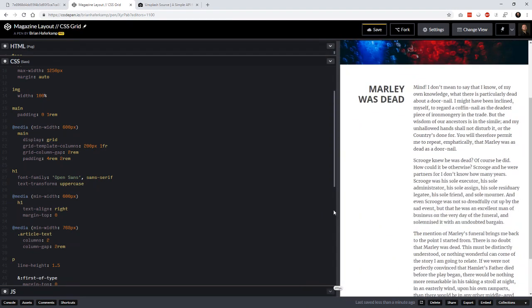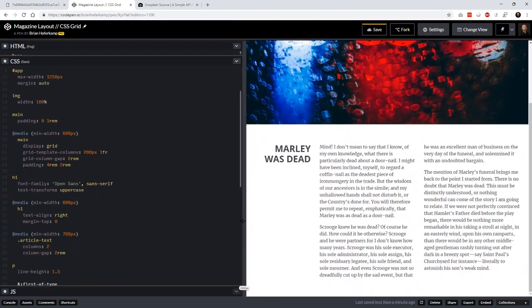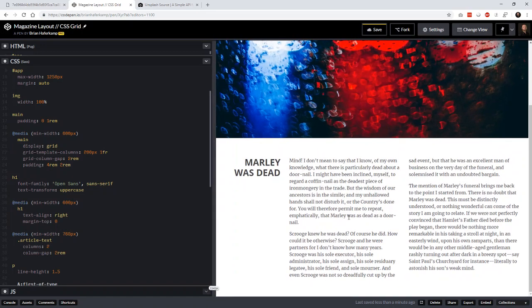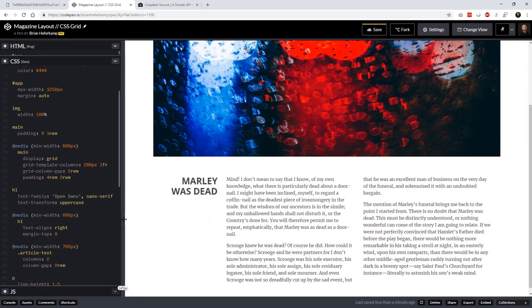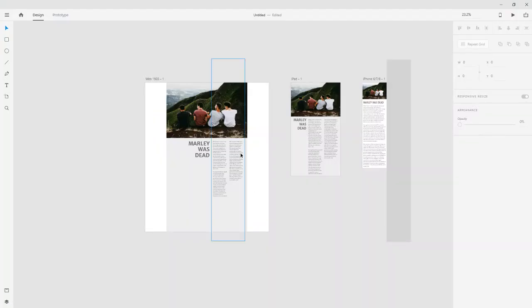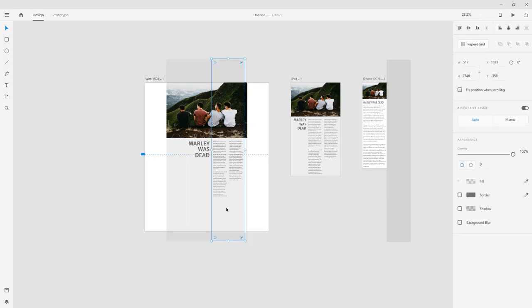We get to 600, then we get some space, and we get our 2-column layout. And then once we get here, you can see that it's mostly what we want. We're going to need to kind of control this column a little bit, and we're going to need to control this column a little bit, because now we only have 2 columns, but we really want 4.